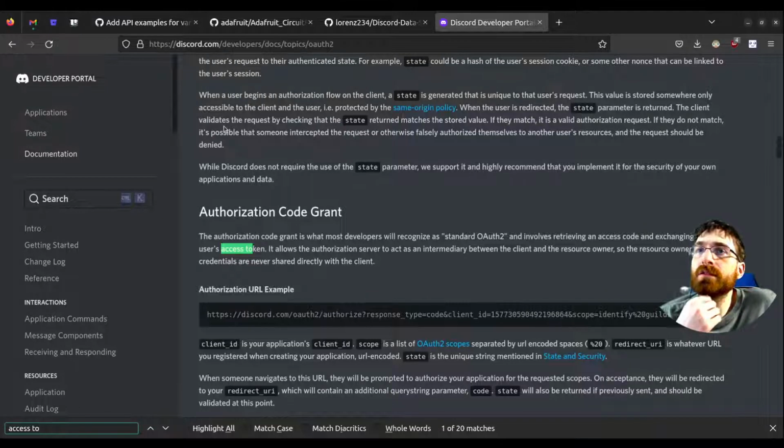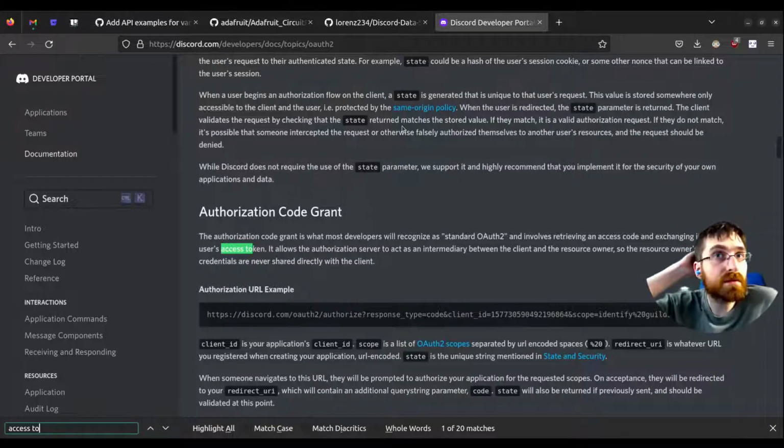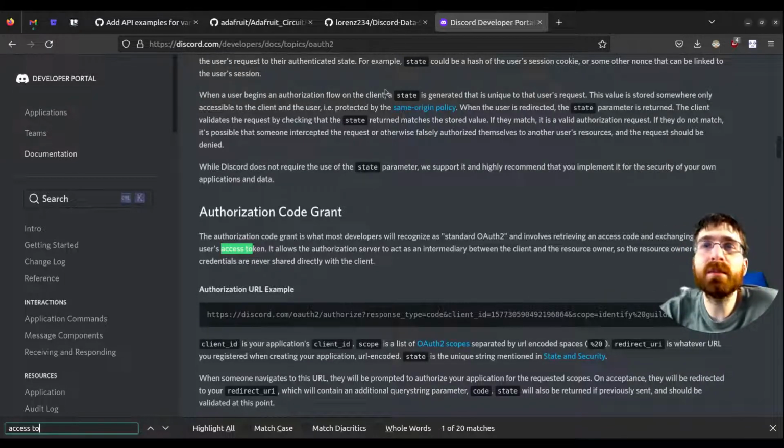Authorization code grant is what many developers will recognize as standard OAuth2, retrieving an access code and exchanging it for the user's token. This, I think, is talking about using it for login.